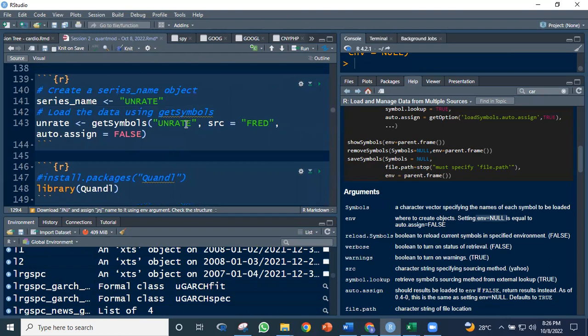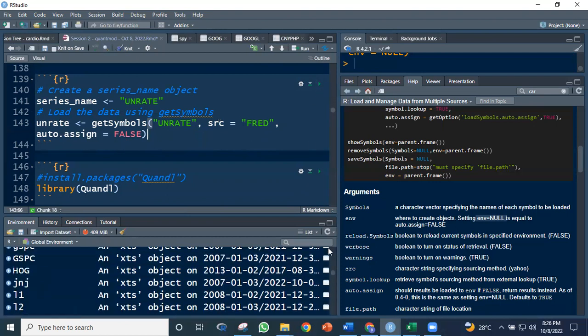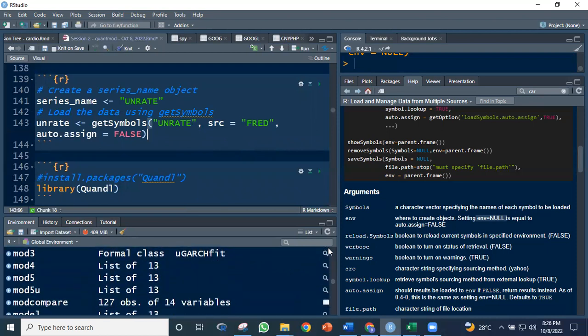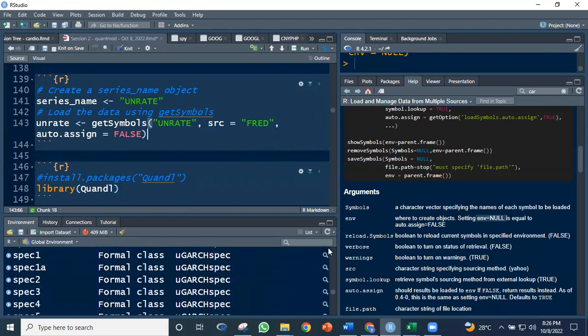Itong get symbols, from Quantmod pa rin to, ano? From Quantmod siya, tapos ito, auto.assign is equal to FALSE, right? So, ang mangyayari dito, it will not create this object, but rather this object. Okay, pero unemployment rate pa rin to. Okay, so let's try this, let's run this. Kaso may, ano na, no? Meron na tayong UNRATE, may capital na UNRATE na tayo.